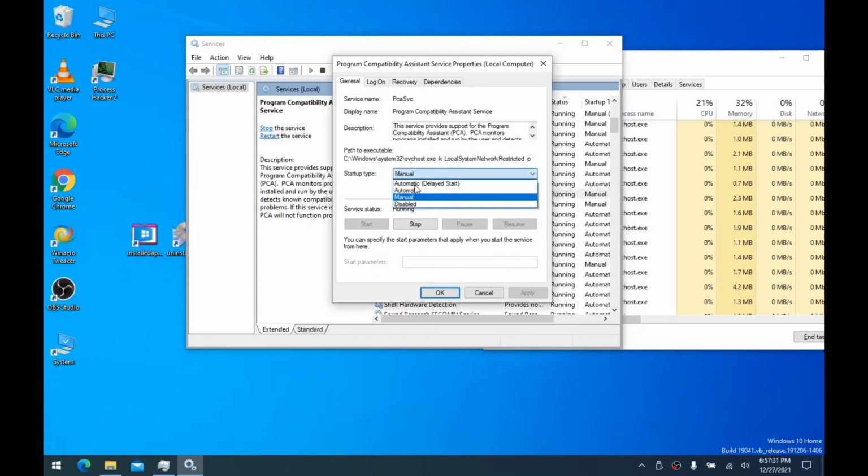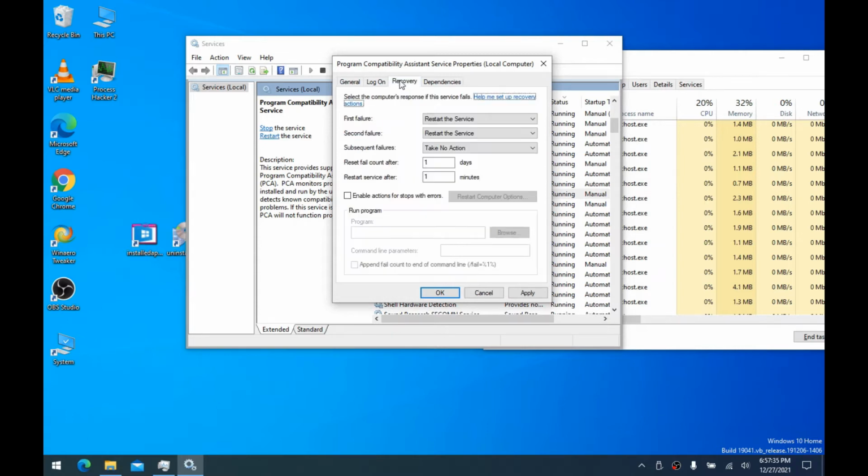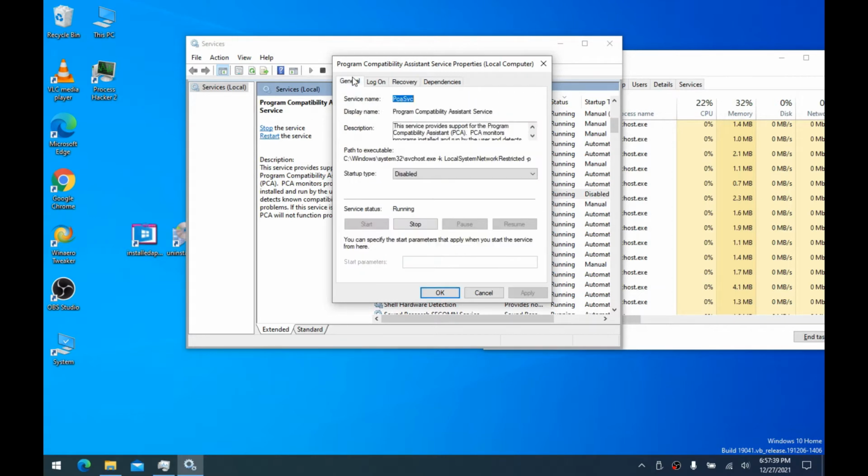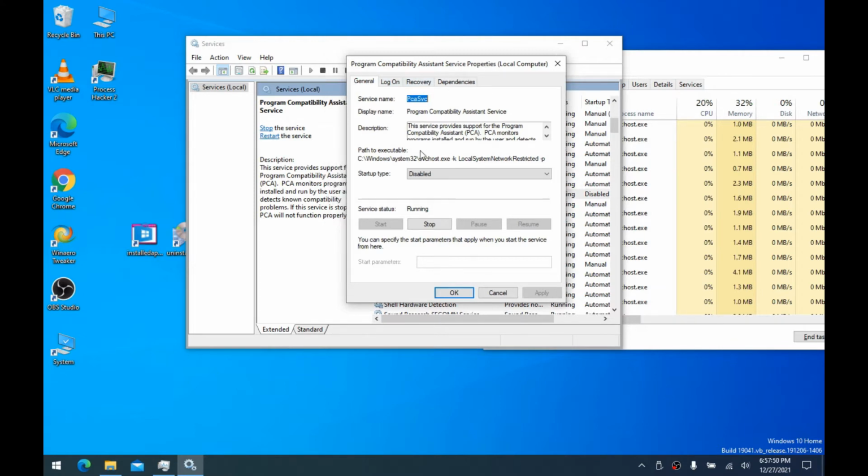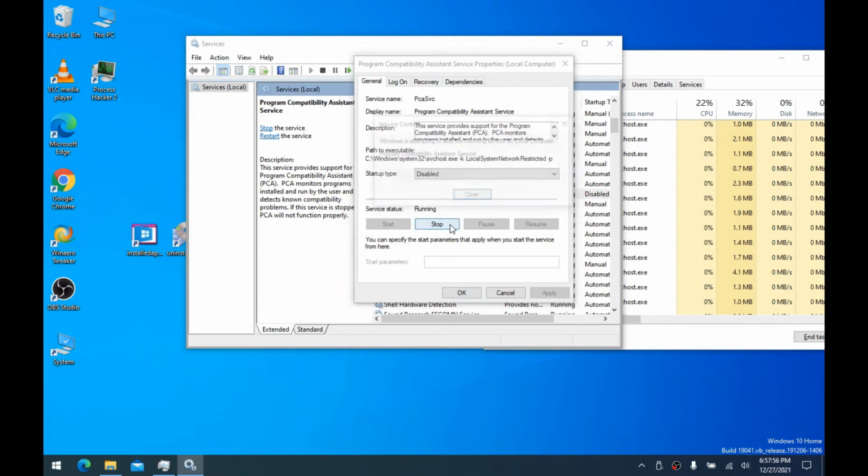Program compatibility assistant, we don't really need. This is for really old programs that might need help running on Windows 10 or a newer version. They're designed for Windows 95, 98, XP, Vista. But all these programs I have here, I only have a few since I haven't had time to install all my software yet, are compatible with Windows 10 by default, so this shouldn't really affect anything.